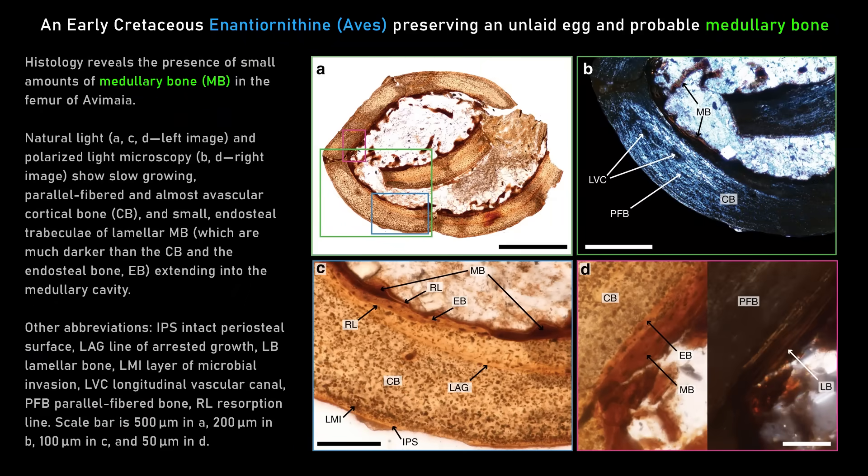What you can look for is something both reptiles and birds have called medullary bone. When you're laying eggs you need a lot of calcium very quickly, because that eggshell goes on basically at the last minute during egg development. During the laying season, these animals grow a really weird bone texture on big bones like the femur and humerus. It's full of blood vessels so you can apply a lot of blood supply to it, suck up calcium from that bone, take it through the system, put it on the eggs, and lay your eggs.